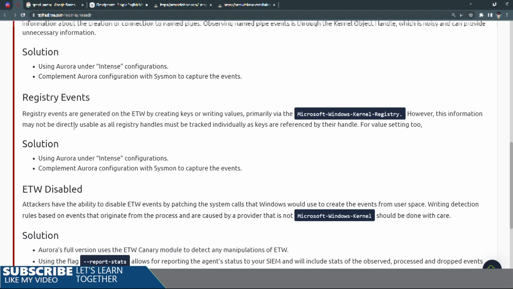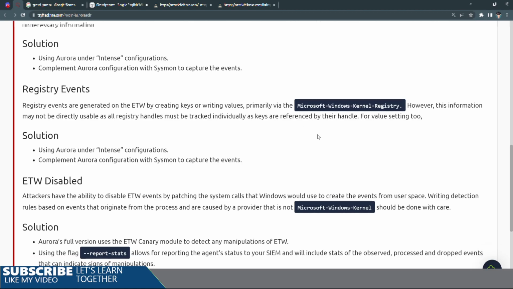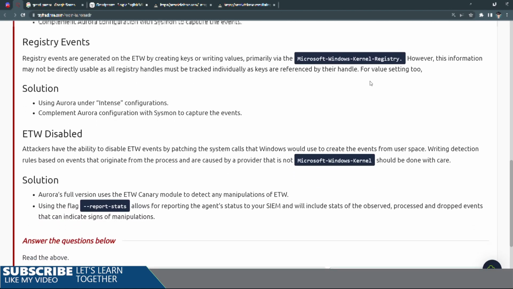Registry events are generated on ETW by creating keys or writing values, primarily via the Microsoft Windows kernel registry. However, this information may not be directly usable, as all registry handles must be tracked individually, since keys are referenced by their handle for value setting.